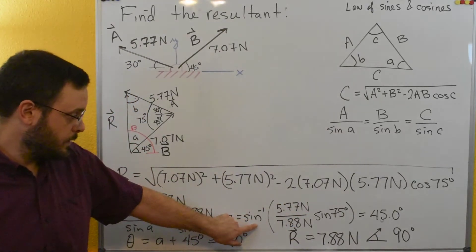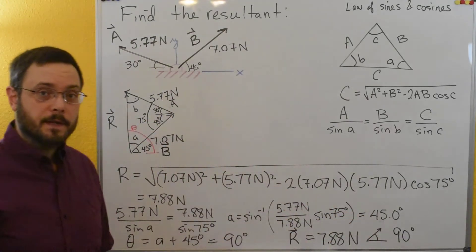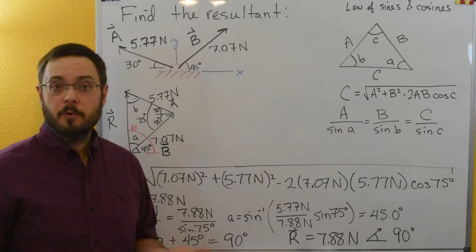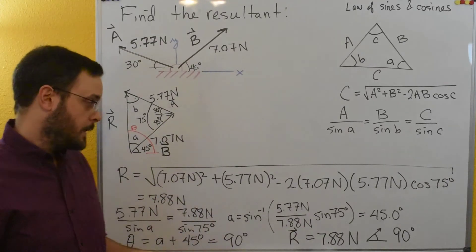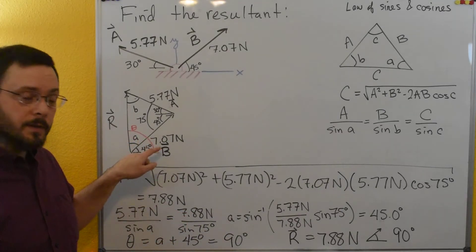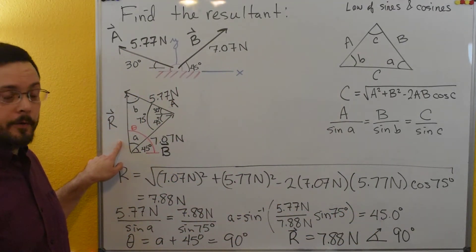Now I just need to take the inverse sine of that and I can get my angle back. Be careful with sine because with the trig functions, there's always multiple angles that give you the same value. But in this case you're looking for the angle less than 90 degrees. And so getting this 45 degrees appears to be correct based on our diagram.